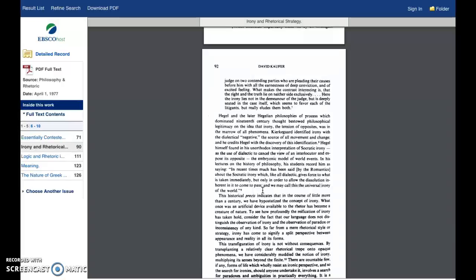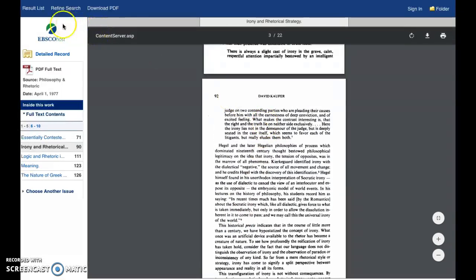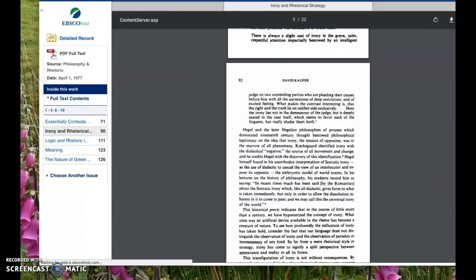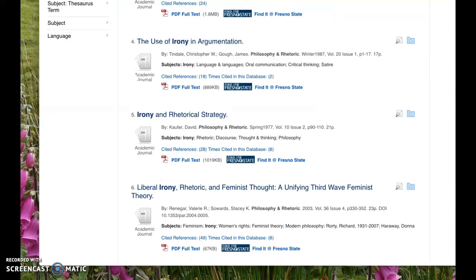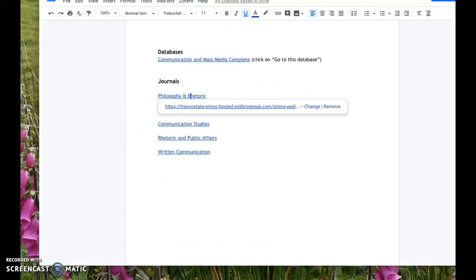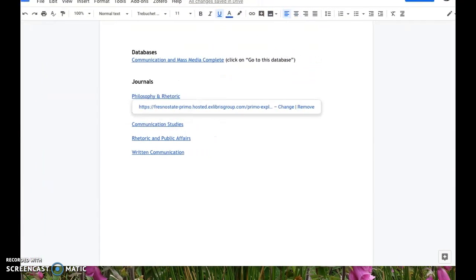So scroll through these. You'll see that they're citing their sources throughout the text. There's lots of different types of citation styles. So this is using a footnote style here. But you'll see they're citing their sources, and then they'll have a list of works cited too at the end. So let's go back and let's see. Go back to the Google page. Sorry about that. So again, this is that page that I'm going to share with you on the Google community.